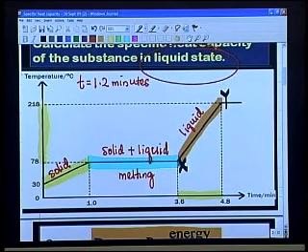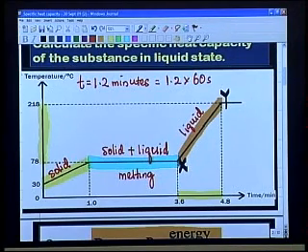Now take note, write it down somewhere, because afterwards when I go to another blank page and explain to you, then you will know what the values are. Time is 1.2 minutes, and this will give us 1.2 multiplied by 60 seconds. And what is the power? I will write it down again. Power equals 100 watts.